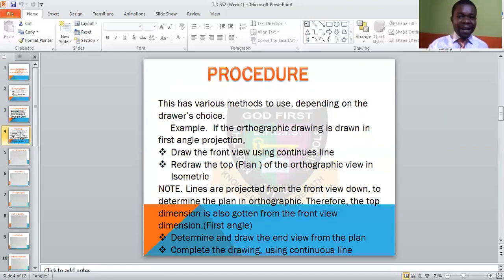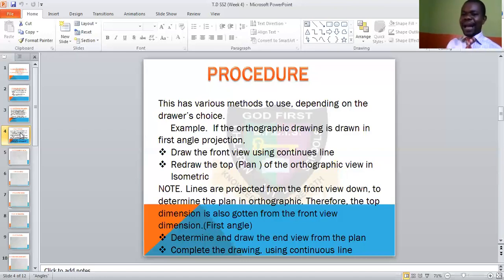Like I said, definitely you know that the front elevation is the one at the top. Then you draw the front view using a continuous line. That is, you draw the horizontal line, you project. We have discussed all this and we have treated them. You take the perpendicular line, the inclined lines are drawn at 30 degrees. Remember, the receding angle of isometric, because you are not drawing isometric. You want to couple what has been dismantled. That is what we mean by this.